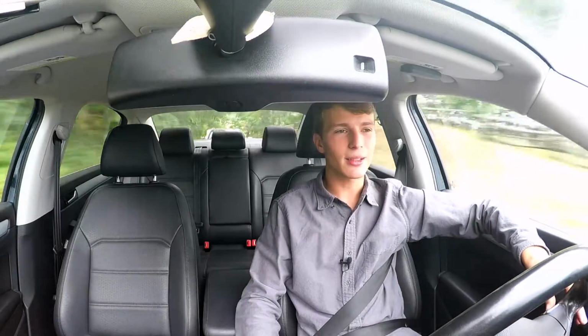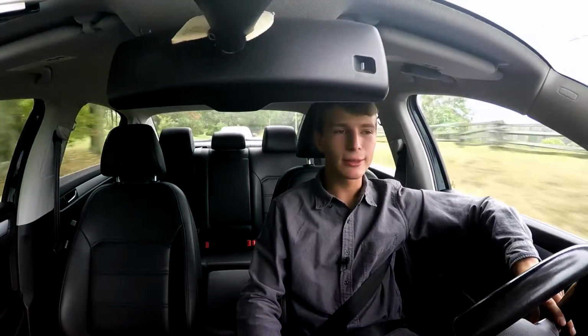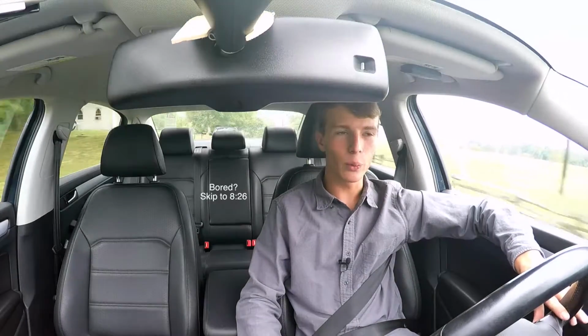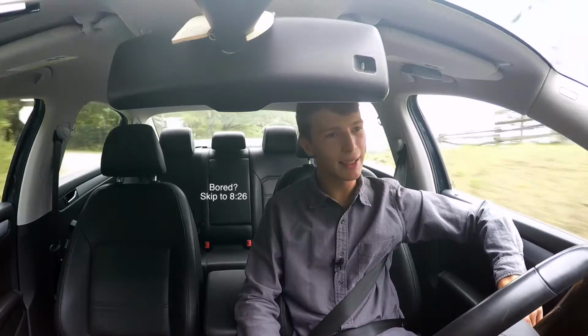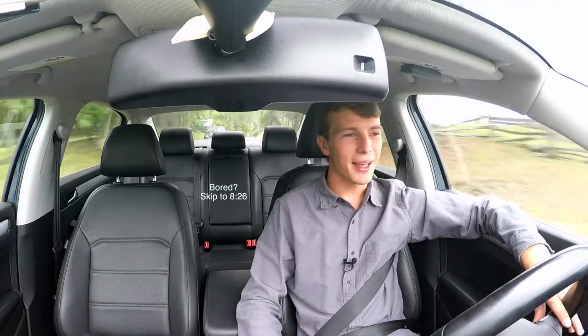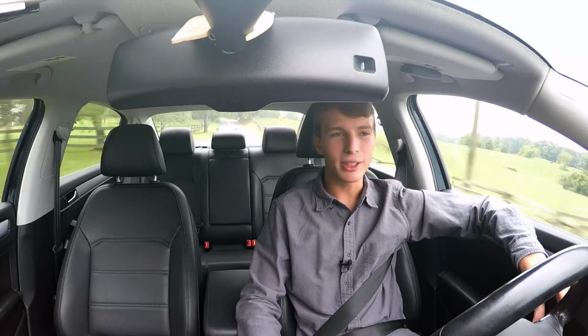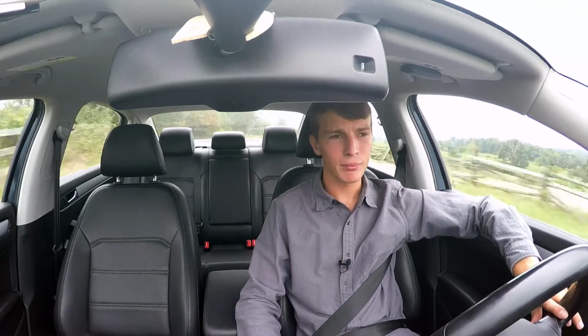It's not necessarily a flying down a back road, going through turns type car. It will do it. It's just not very fun. It leans like that, and so, you know, if you want to freak out your friends, you go real fast around a turn, it'll definitely do it. It grips like hell, but you'll lean.